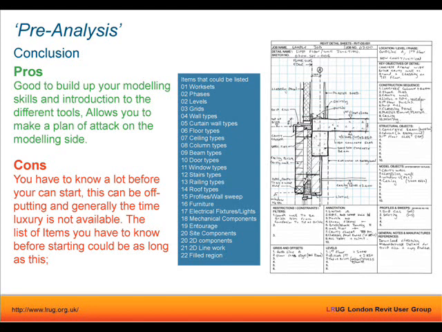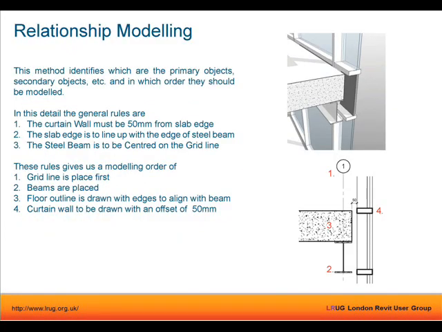One way I model is relationship modeling — finding one object that sets out everything else. In a simple detail, the grid line sets out the center of the beam, the beam sets out the edge of the floor, and the floor sets out the edge of the curtain wall. So the curtain wall is now related to the edge of the beam, not necessarily the grid line. You decide which object has priority — say the beam — that's the first object that goes in. Then you can trace the edge, and it helps you speed up because you're not trying to figure out where the curtain wall starts.